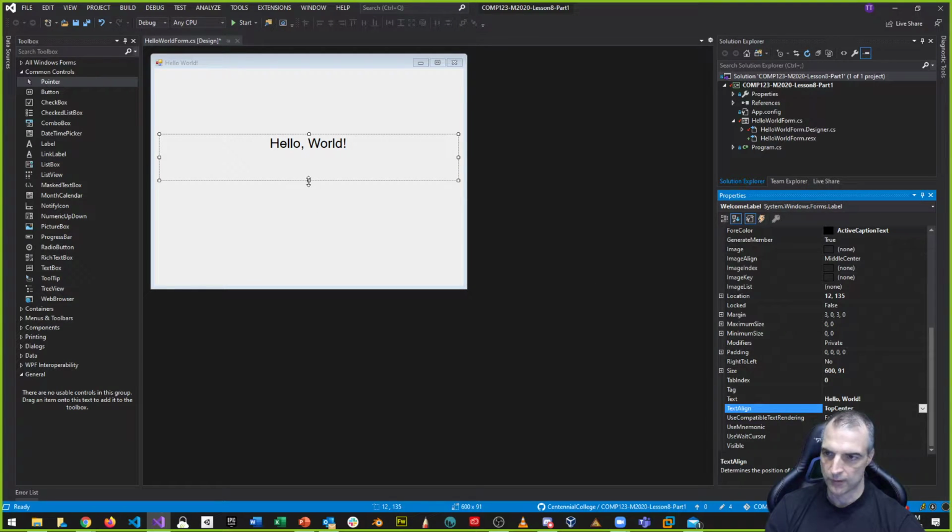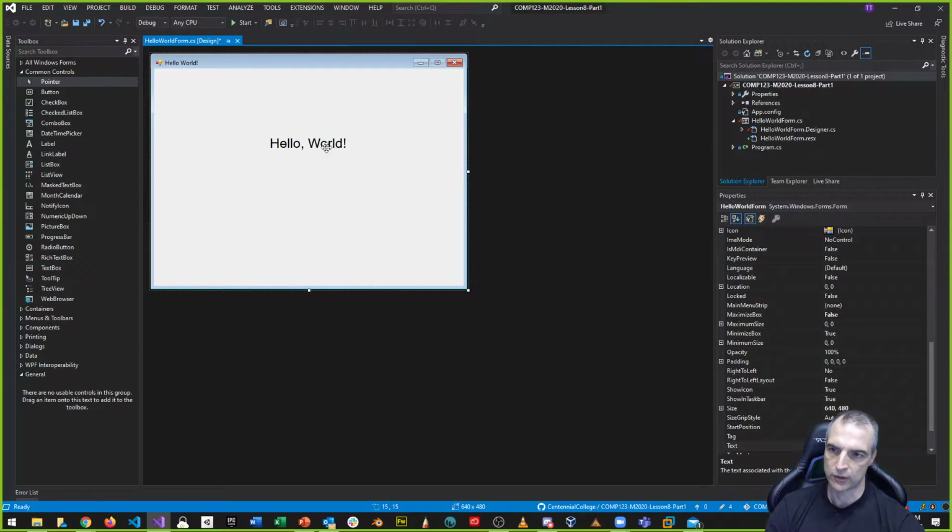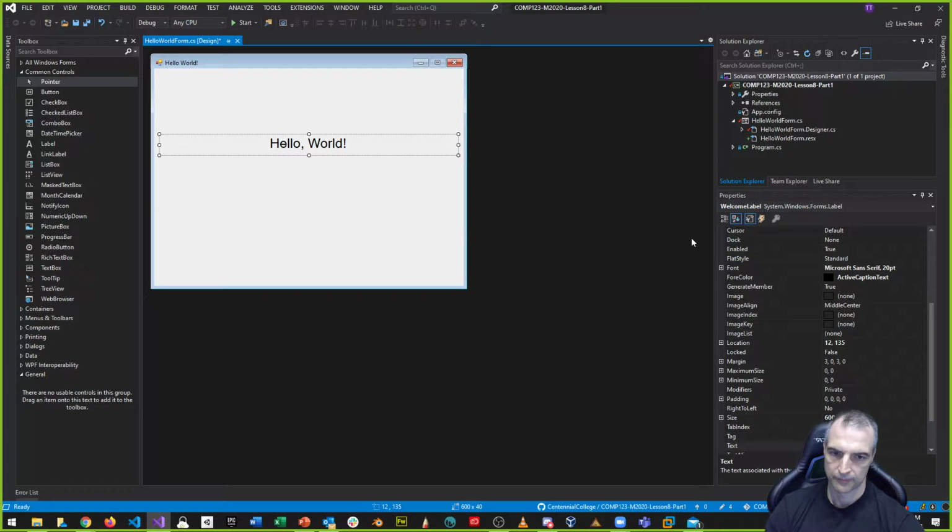If I want to now, I can move this up like this, so you can see that the label itself is the size of my form, but when I click away, you can only see the actual words. You can't see the border, because we haven't enabled something like that. Okay. If I want it completely centered, I can do the same thing.